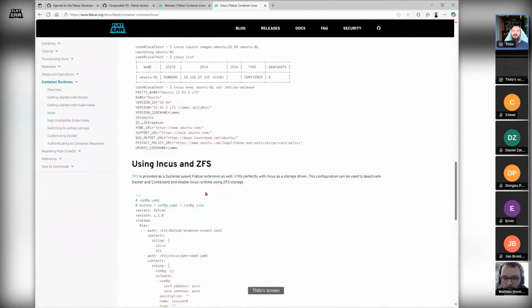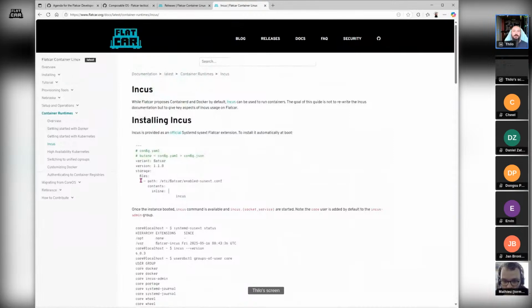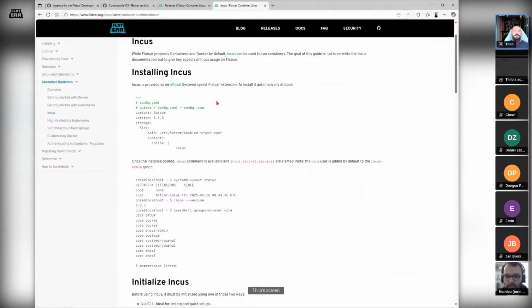I get that the complete configuration is very interesting because it comes as a whole package. I'm still going to scroll up a little bit and line out how easy it is to use those system-dependent extensions. It's literally just this one line that you add to your configuration, and you tell it, please add Incus to my system-dependent SysEx. This will not just put the Incus SysEx and make it available at provisioning time. It will also keep it up to date across Flatcar releases, and it will work with rollbacks as well. So it's basically the way you expect Flatcar to work.